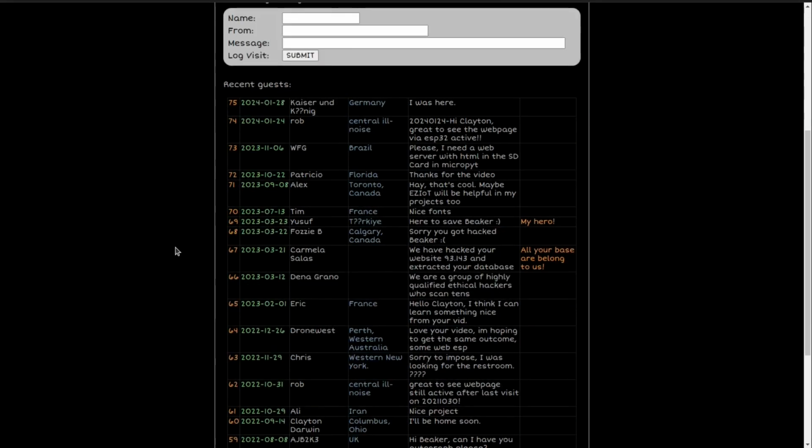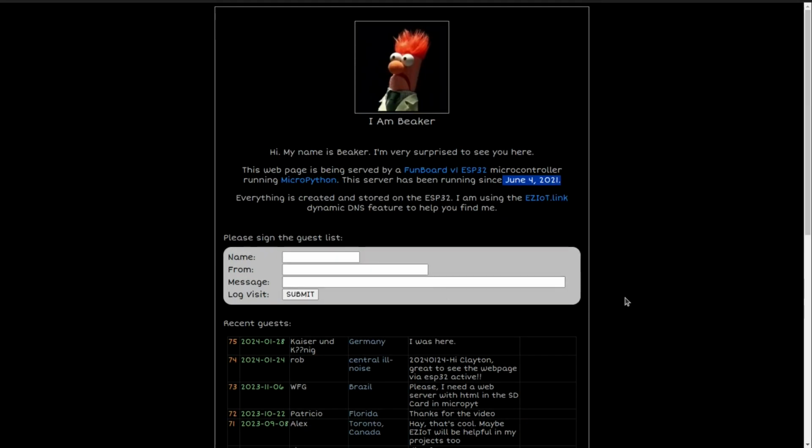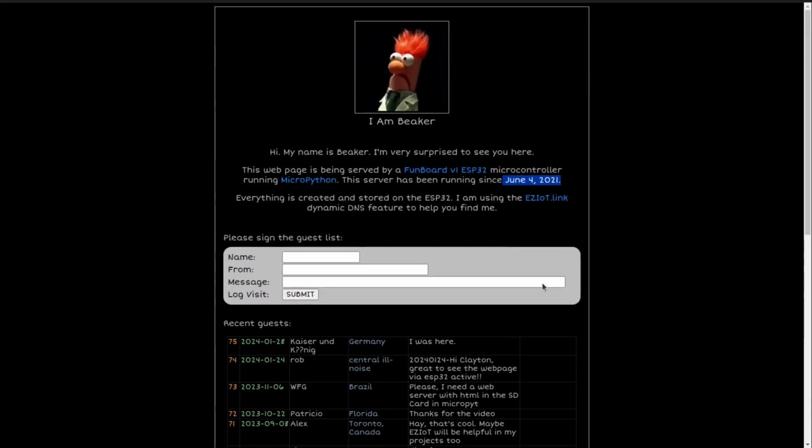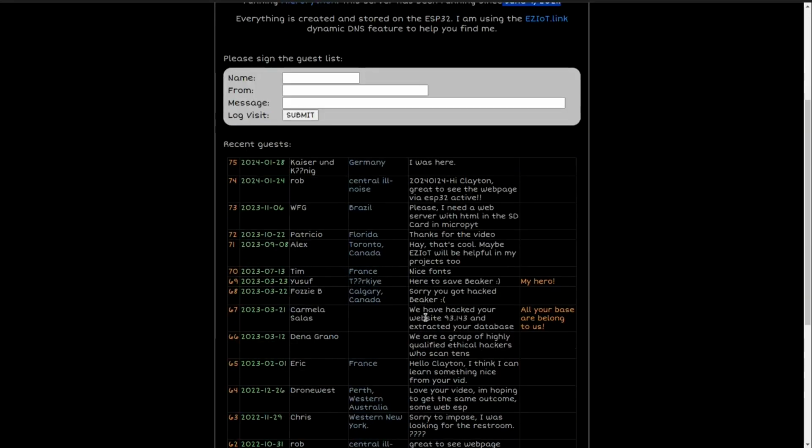The other thing I did was add this column over here. Well, I did add some colors so it looks a little nicer. And then I added this column so that Beaker can put in his comments when he feels like it. The way that I did that was I actually created a little online editor that I can sign into because I have the password.